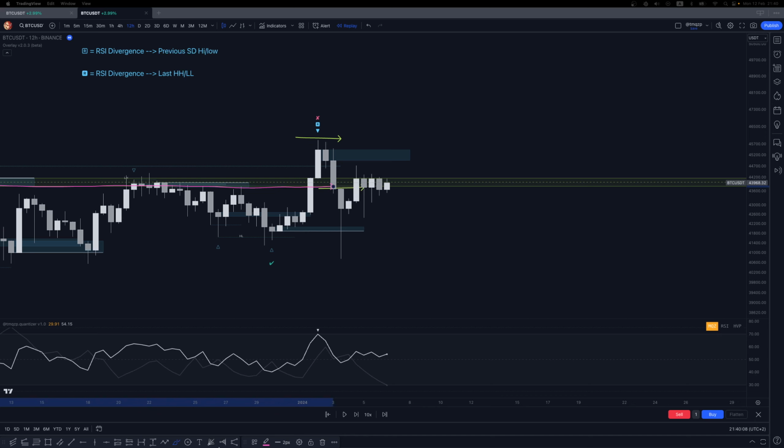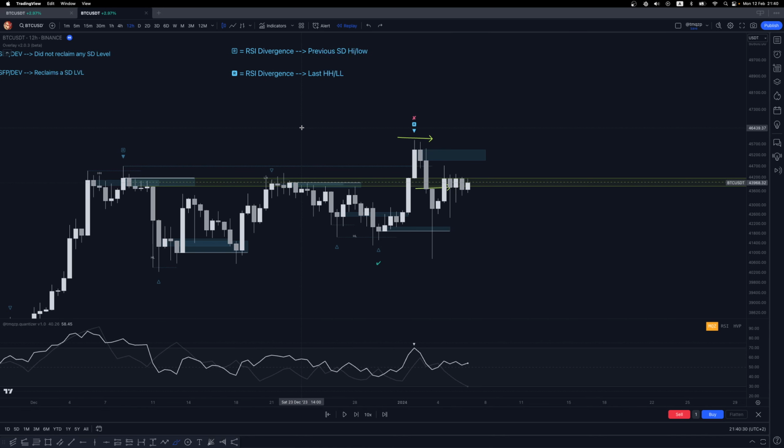So as soon as there are 2 bars that close inside this block, basically above the lower end of this block, it will trigger the signal and tell you that it's invalidated. This is just to give you a heads up, right? It doesn't necessarily mean that price is going to completely obliterate and just move higher, right? It can also mean that price is going to trade up into this block and then reject from there again, right? But it's giving you a heads up, like, hey, it should have dumped more.